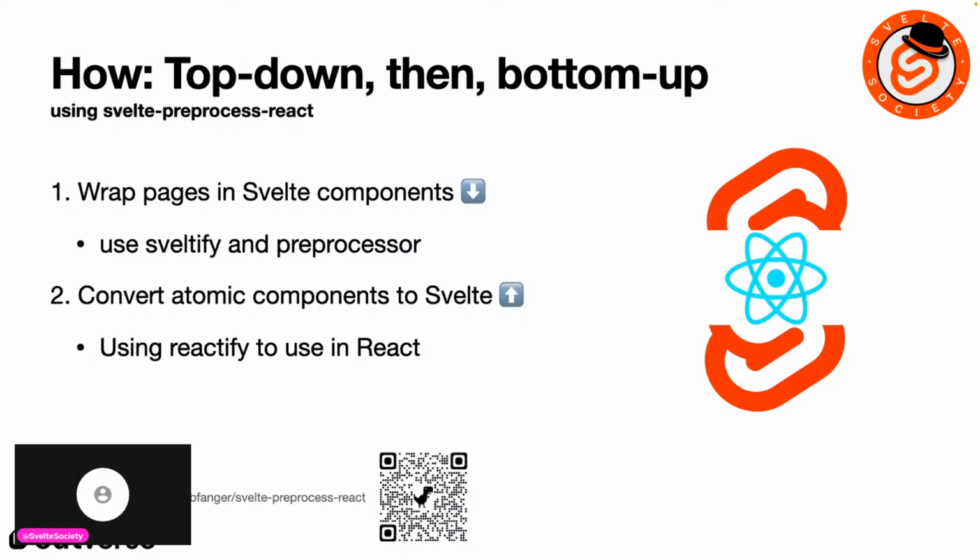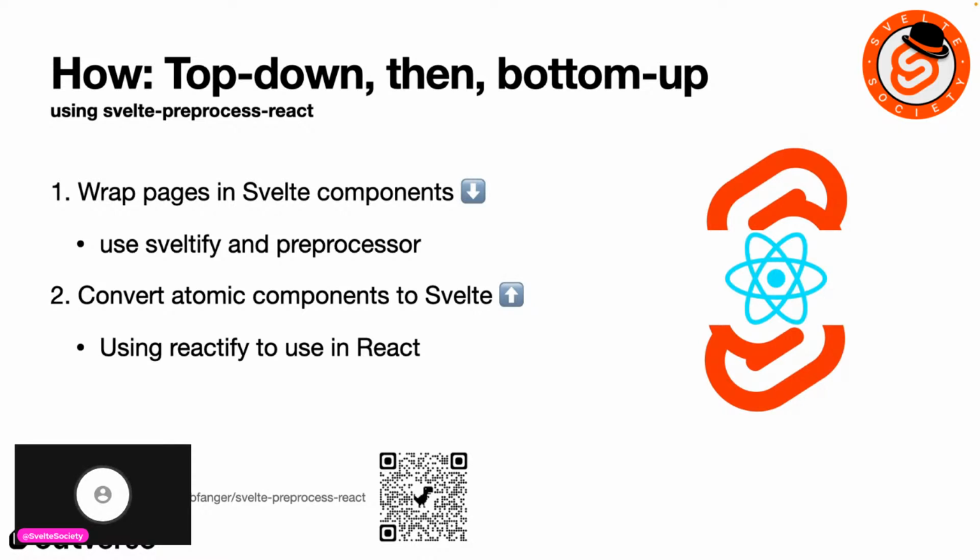So our approach, how are we going to do it? We decided on a top-down, then bottom-up approach. So what does top-down mean? We start with the pages at the top, and we say, okay, can we wrap all our page-level components in a Svelte wrapper and simply serve them on Kit? So what does that involve? That means taking your hopefully componentized pages that have either a very small or simple interface, wrapping them in Svelte, and then removing all the existing React router references and replacing them with standard anchor tags. Easy enough.